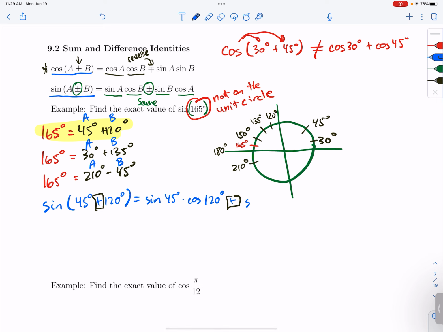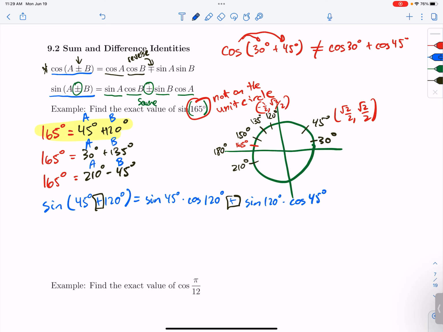And now I'm going to say sine of the second angle, sine of 120, times cosine of 45 degrees. Okay, then I'm just going to go through and fill in the values from the unit circle. One thing that might be helpful is to just find sine and cosine for 45 and 120. I'll fill these in on the circle. So the values at 45 are root 2 over 2, root 2 over 2. For 120, I'm going to have negative 1/2, comma, root 3 over 2.